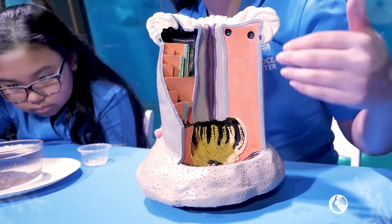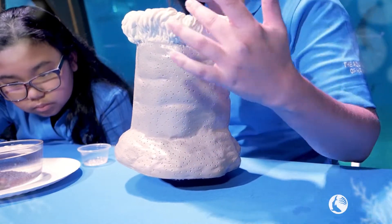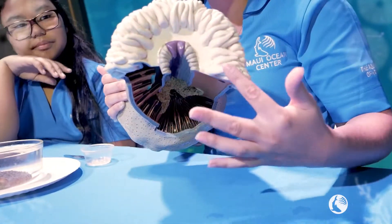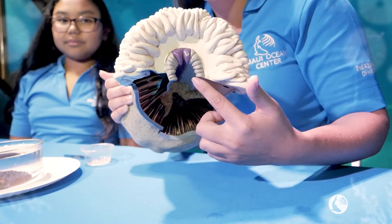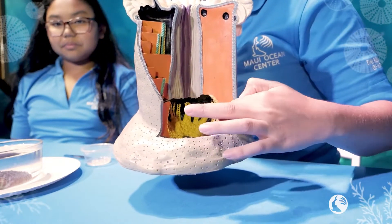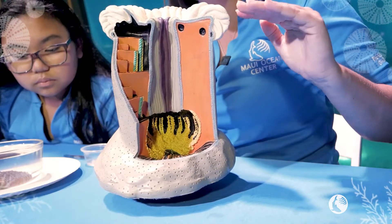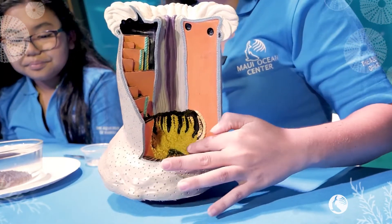This is a coral model showing the different parts of the coral — what we are actually seeing on the outside. Here's the outside body, and here are the tentacles across the top, which is what we're seeing when feeding our mushroom coral. But this also shows what the inside of a coral looks like. The tentacles at the top are used to grab the squid and move it into the mouth. Once the squid enters the mouth, it goes down into the body and into the stomach cavity. This model is a very tall coral, but the mushroom coral polyp would be shorter — so when you look down inside, you can actually see right down into that stomach cavity.